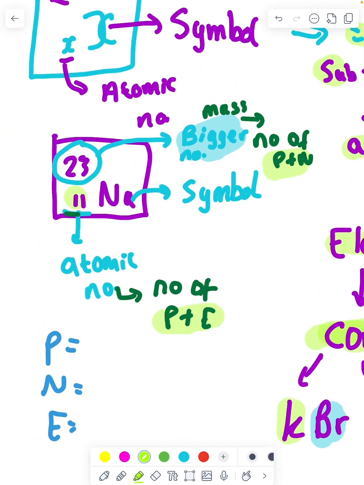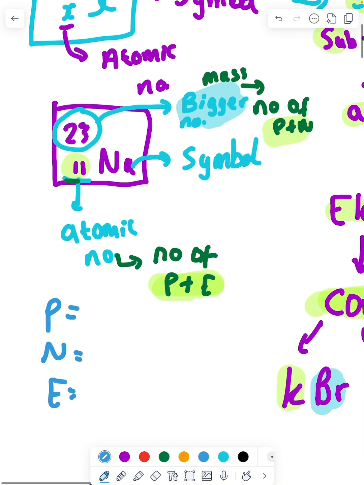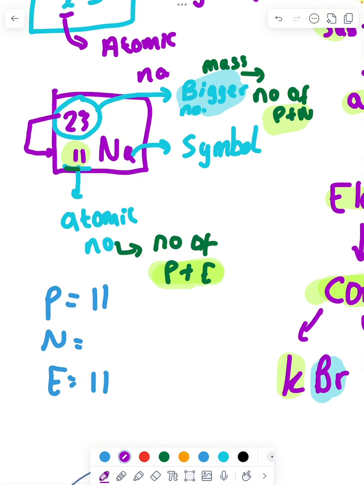So again, the atomic number tells us the protons and electrons. So if we want to know how many protons and electrons are in sodium, we literally just look at this number and copy it. So if that's 11, and the protons are 11, the electrons are 11. And it's as easy as that to find out how many protons and electrons are in this thing, right? Now, for neutrons, it's a little bit different. We just find the difference between them. So the difference between the mass number and atomic number, we do 23 take away 11, and that gives us 12. And that's how you find the number of protons, neutrons, and electrons, right?